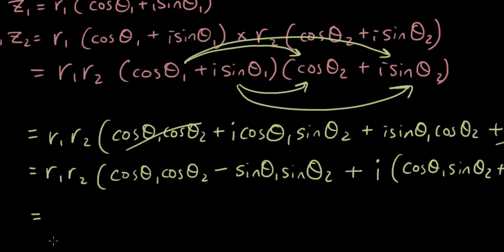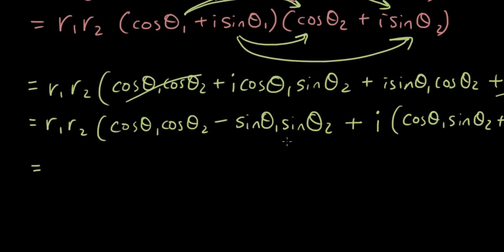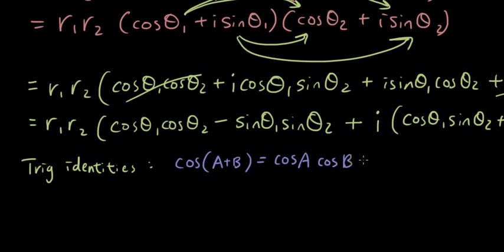Well, if you guys remember the trigonometric identities, which I have just proven to you a couple of videos ago, if you don't know where they are, just search for trig identity proofs. But basically one of the trig identities that we have proven previously is that we have proven that cos(a+b) is equal to cos a cos b minus sin a sin b.